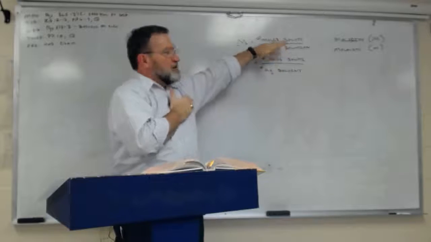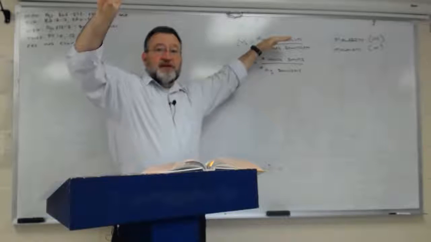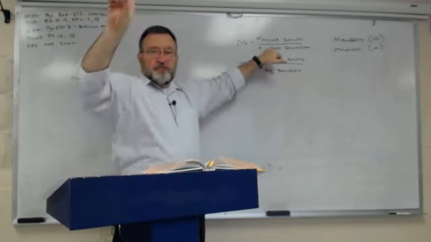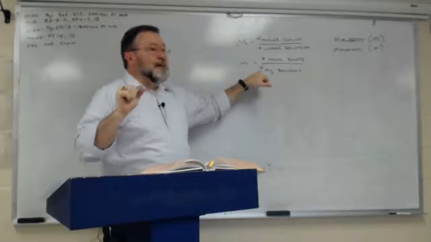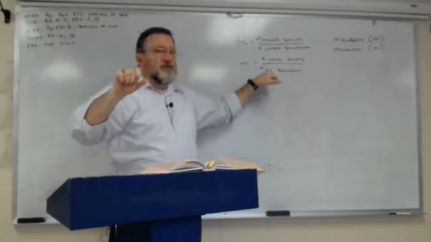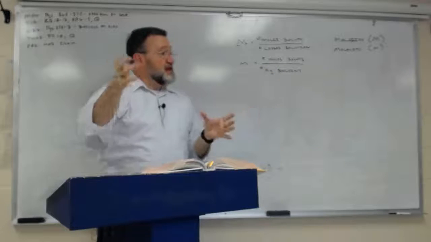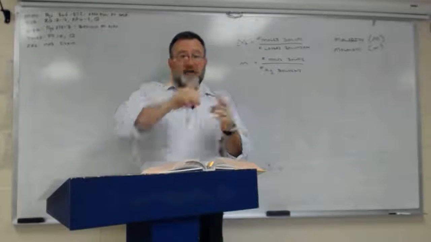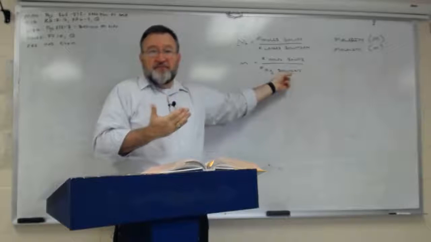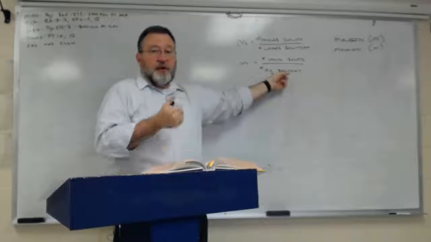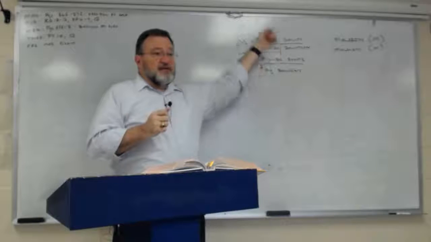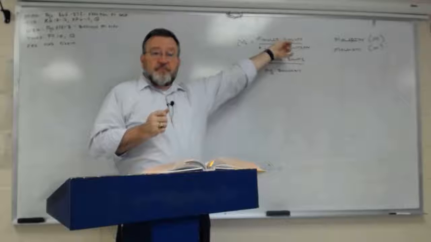So up here, if I add salt, my number of moles is going to increase, but so is my volume. Down here, for molality, the number of moles of solute is going to change, but the kilograms of solvent is not. I would have to add water in some way in order for this denominator to go up, which means you're going to see a greater rise in the molality than in the molarity. Okay?